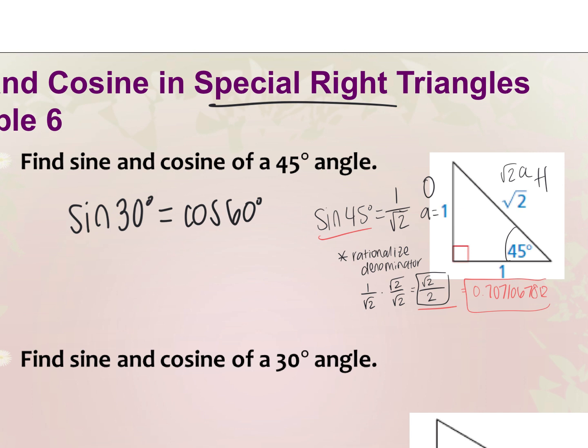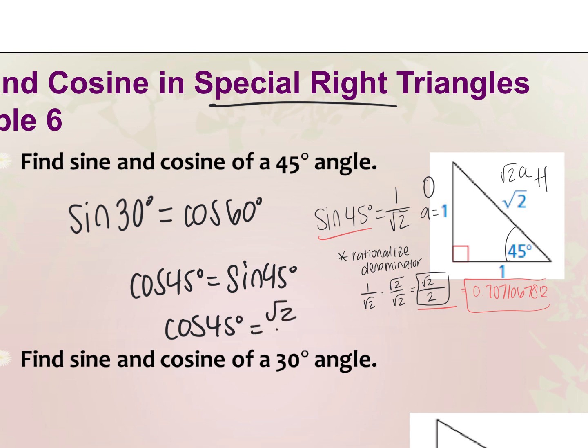So do you guys agree that 45 and 45 add up to 90? So what would the cosine of 45 degrees be? The same as the sine of 45 degrees? Cool? So if we knew that the sine of 45 was the square root of 2 over 2, isn't the cosine of 45 just the square root of 2 over 2? Feel free to do it for this triangle. You'll get the adjacent side, which is the 1, over the hypotenuse, which is the square root of 2. So you're going to get 1 over the square root of 2. You're going to rationalize the denominator, and you'll end up with the exact same thing. Okay?